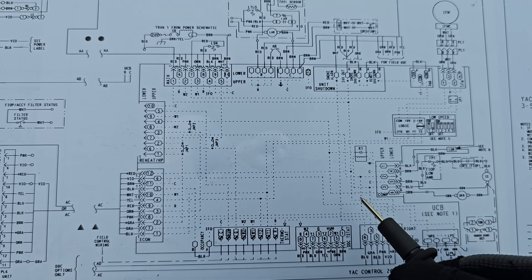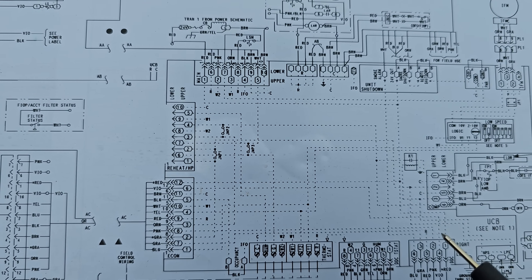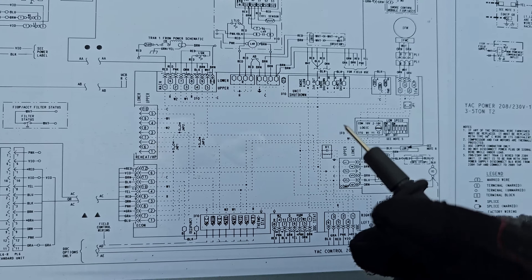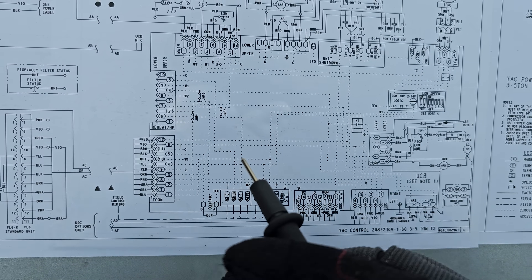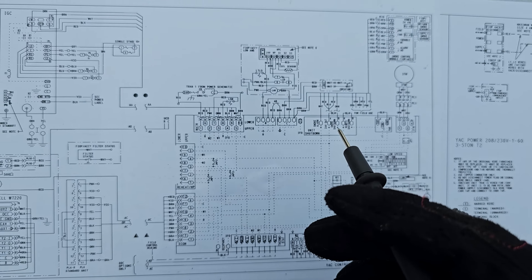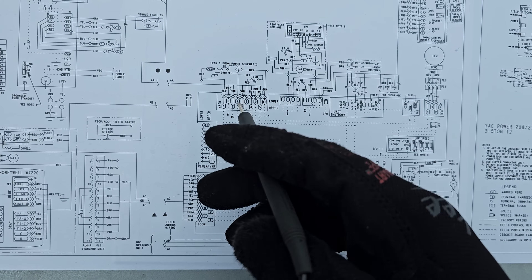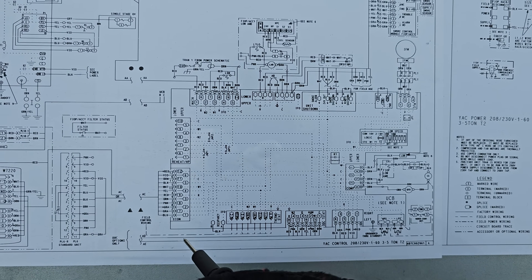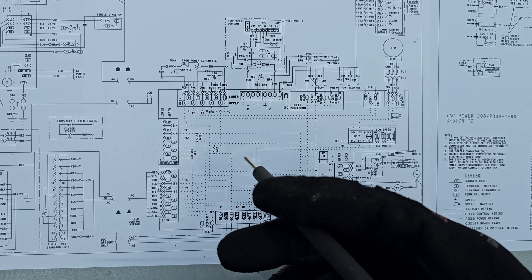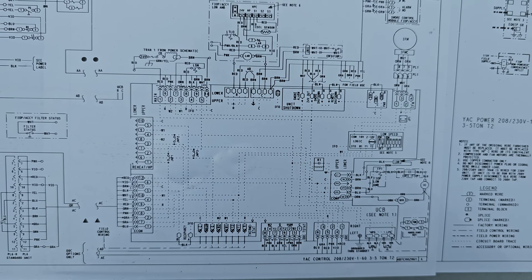It took me a minute because just simply looking at this I wouldn't even begin to think 'I'm getting power interruptions and my thermostat is going blank - check this limit switch,' because it's in series with the power going to the thermostat and controlling 24 volts to my equipment. It's in series with it - I mean look at this.